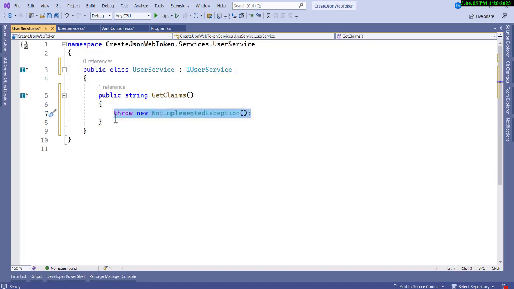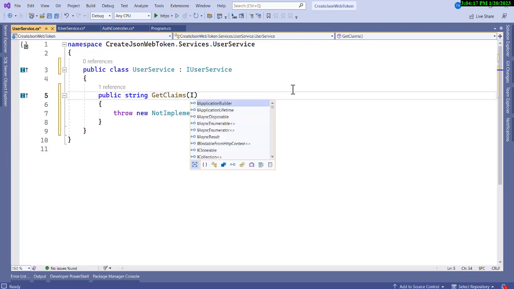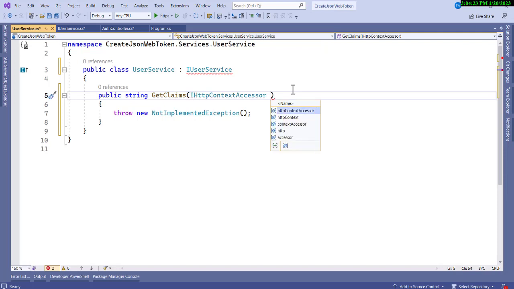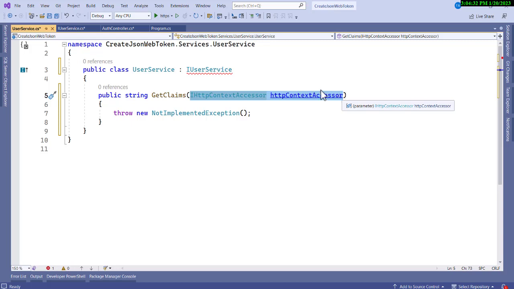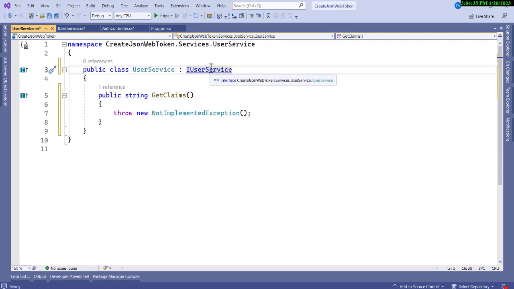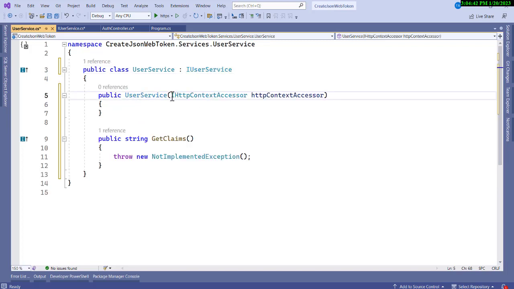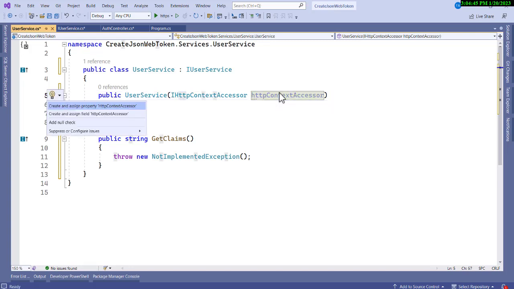First of all, we want to use the HttpContextAccessor, so let's inject it, and that's what you're going to be using to access the context. So HttpContextAccessor is over here. Then we use this object. It's supposed to be a constructor here. So Control plus period, then let's create a constructor. Now let's paste this in between the constructor. The same thing, Control plus period again. Let's create and assign field. So click on this, create and assign field.